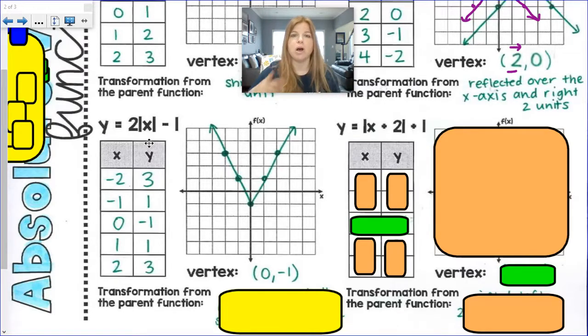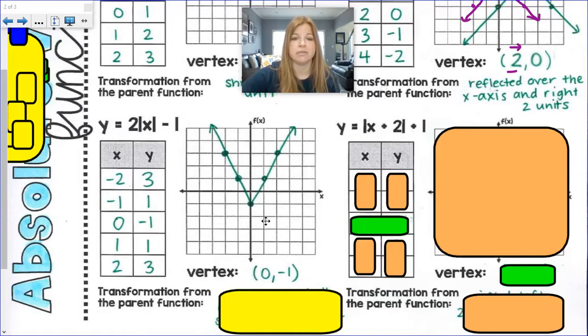If the a value is 2, it's actually going to take our V-shaped graph and make it skinnier. Okay. Also, what I want you to notice is, this graph is not going up 1 to the right 1, up 1 to the right 1 like our other functions were. It's actually going up 2, right 1, up 2, right 1. That's where that 2 actually comes from. That's how skinny it's making it. If that 2 was a 3, then it would be going up 3, right 1, up 3, right 1, and it's going to be even skinnier then.